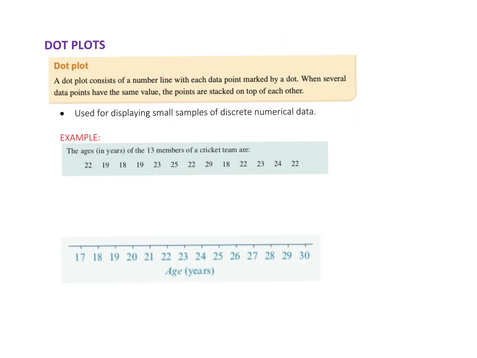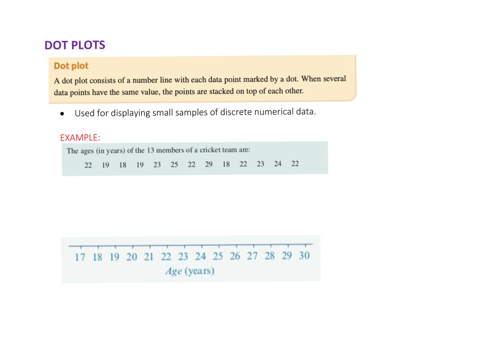Okay, so another way to display data is a dot plot. We've seen this when we were calculating our histogram on our calculator. Remember, it automatically did a dot plot, the first graph, and then we changed it. So this dot plot is another way of displaying data. Every data point is a dot, and when we have several data points the same value, we stack them up. So let's do this one for an example, because you do have to manually do these ones.